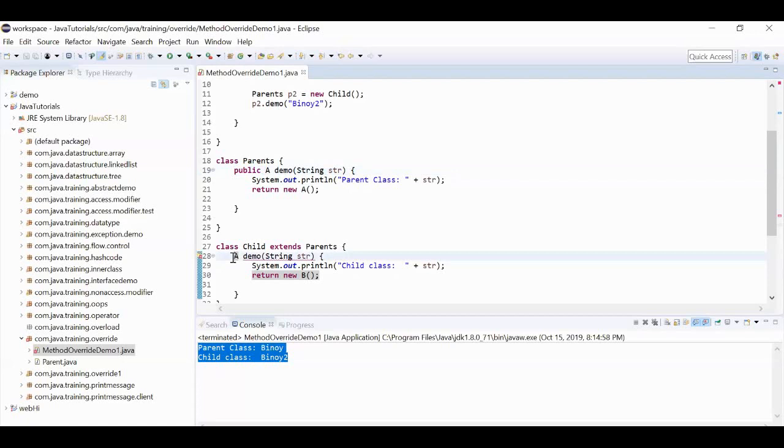But here we are using the default access modifier. Default is visible only in the same package, correct? So compared to public, it is the restrictive one. So it should not be restrictive, it should be public only.